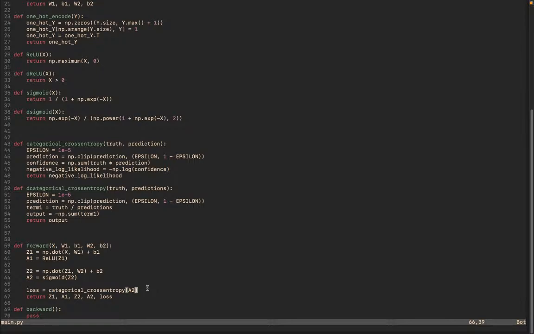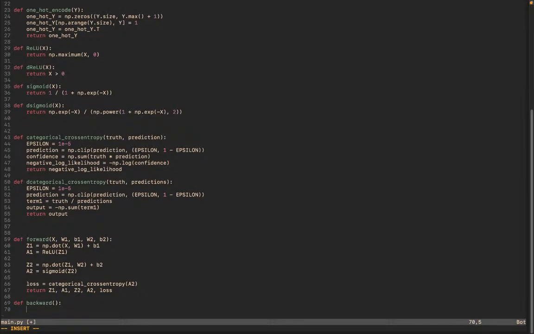So the first derivative that we have to calculate is just the derivative of the loss function with respect to a2. All we really need to do now is say a simple dloss. Now we will pass in the parameters for this function in a second, because I don't exactly know how many parameters I'm going to need. That's just going to be equal to the categorical cross entropy, which is going to be called on the truth and the predictions.